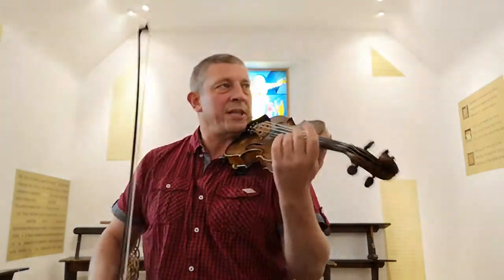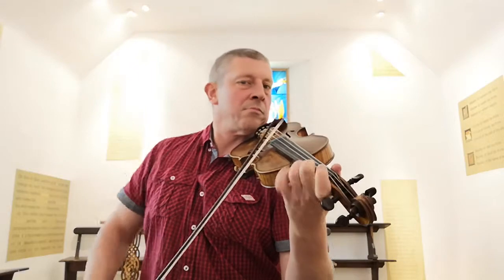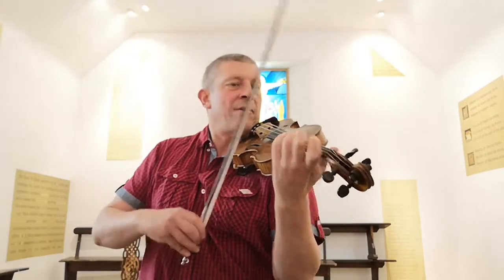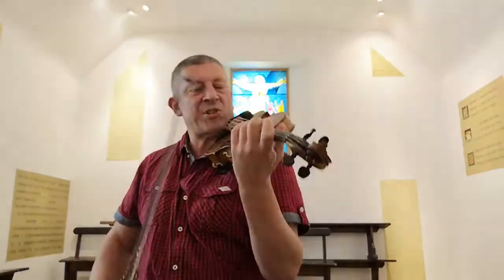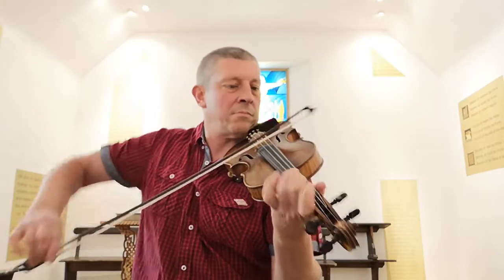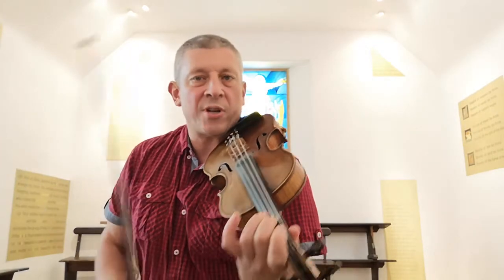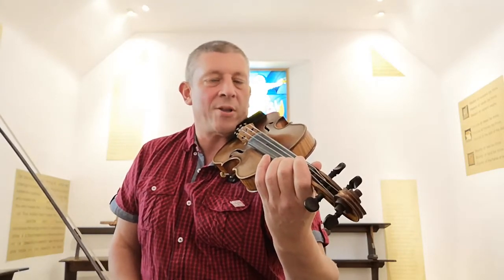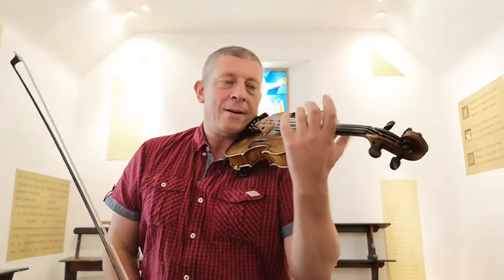These runs, fingers and bow need to be absolutely together, so slowly. Rather than that, there's a wee bit of snap goes into that. Second to second, try and plant your second finger on the two strings. If you have littler fingers, you're probably going to have to roll, but you want to try and avoid going second, left to second. It's a wee bit clumsy and difficult to articulate cleanly.